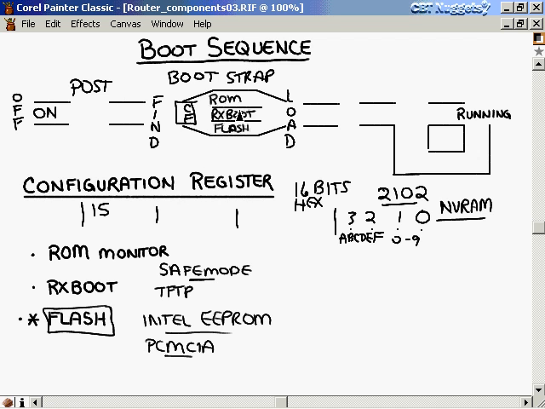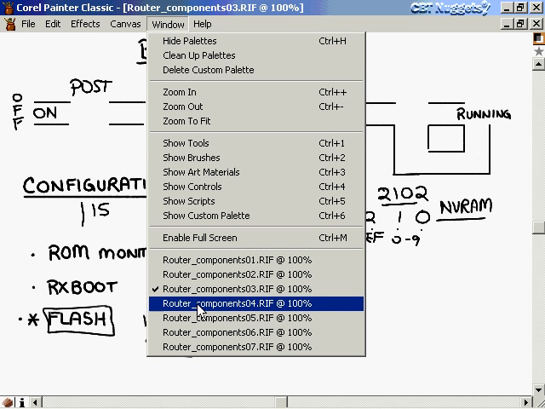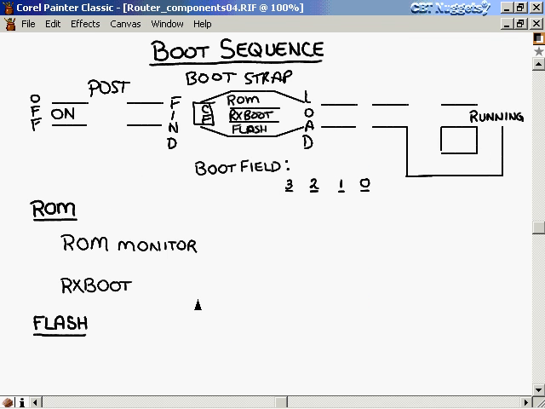Now we know the three valid areas that we can look for an IOS to be used by the configuration register. What we don't know is how this configuration register points to a specific area for an IOS to be found. This is the reason that I broke out the config register and identified it as having 16 bits, 0 through 15, and those bits were divided into groups of 4 that were represented in hexadecimal. The low order bits here, 0, 1, 2, and 3, are what's known as the boot field. This is the particular part of the configuration register that's going to point to which of these areas we're going to use the IOS from.